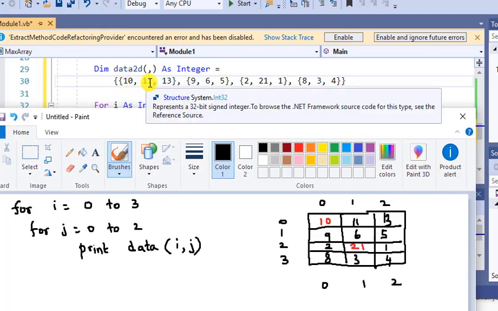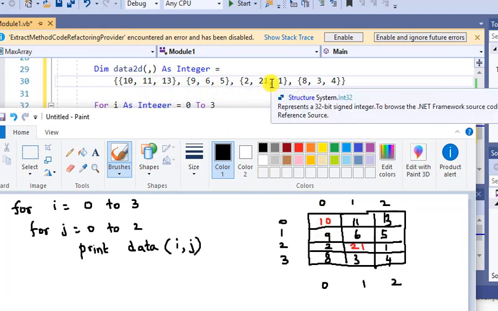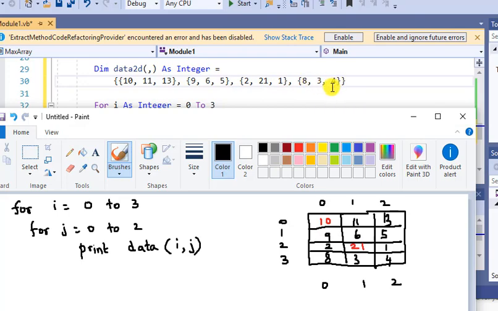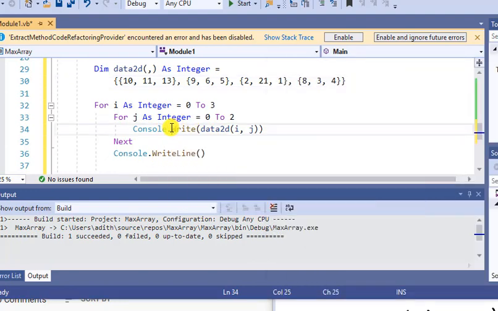First row is 10, 11, 13. Second is 9, 6, 5, 2, 21, 1, 8, 3, 4. So that's what we defined, and it's identical to what we defined. And our For loop looks a little different, but not very different. We did the same thing, except there are two For loops.